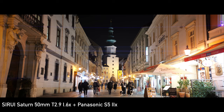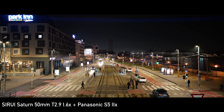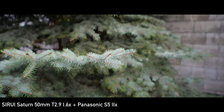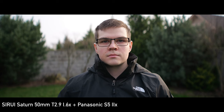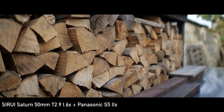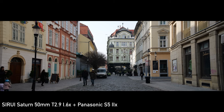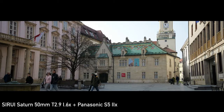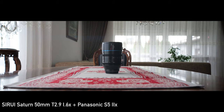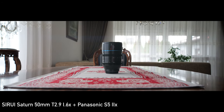You can choose between a natural lens flare or blue flare. Most people will probably go for a neutral flare, but I always go with the blue one because I really like that stereotypical 80s look. You will get some subject separation at T2.9 — it is basically a wide-angle lens so it won't knock out the background, but the rendition of the bokeh is really nice. You will also get those oval bokeh balls, which is another signature feature of anamorphic video. A specific element of anamorphic filmmaking is warping at the edges of the frame. It is not that big of an issue with this one compared to the 35mm version, but you still need to be careful near objects with straight lines. Some focus breathing is visible — it is not particularly bad, and I don't think many people will use this lens for focus pulling, but it is something to keep in mind.